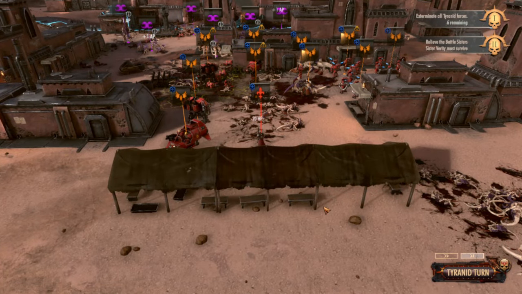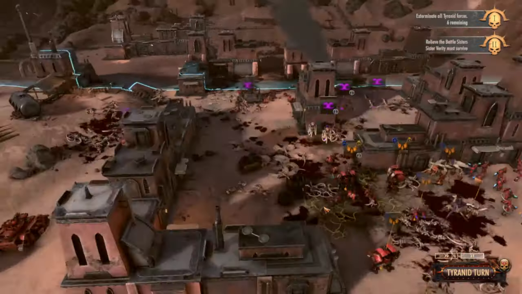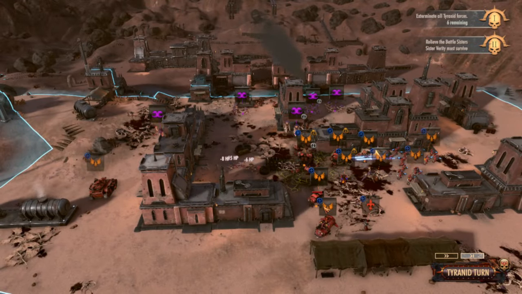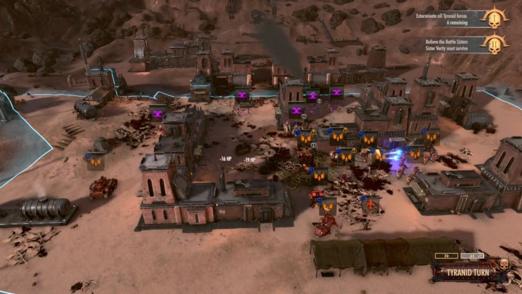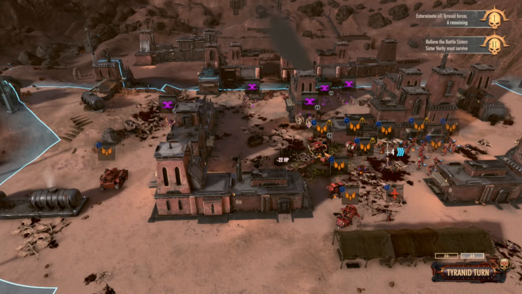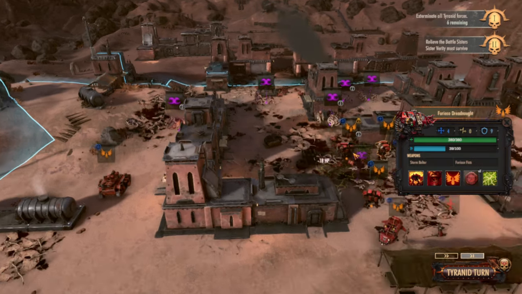Got everything blocked off with my Terminator squads. It's not Terminator squads, what am I talking about? I don't know what they're called anymore. That's what happens when you get old. The Goliaths, I guess. And the Dreadnoughts.